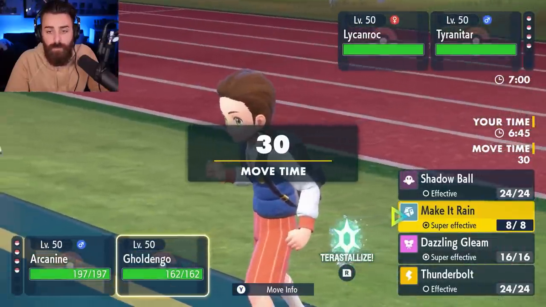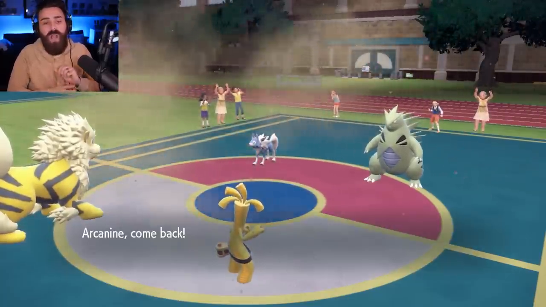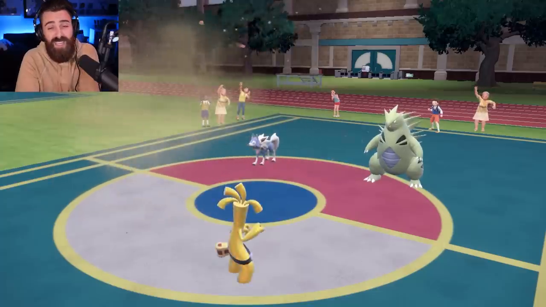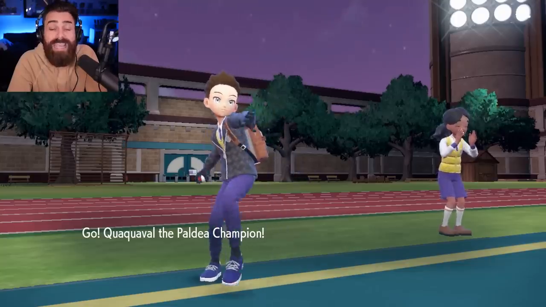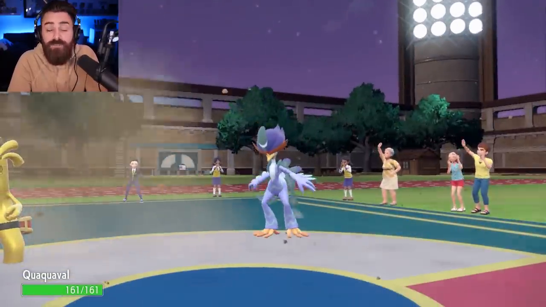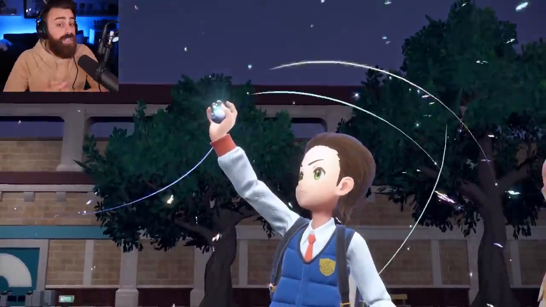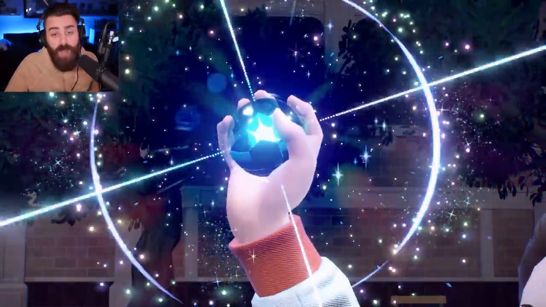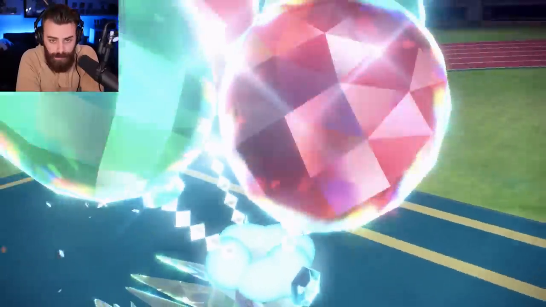So let's just go for a Make It Rain. I'm not gonna Terastallize because the Lycanroc is gonna hold on regardless, and I don't think that Tera Steel Make It Rain will one-shot Tyranitar if it Flying Teras. If it doesn't Flying Tera, then yeah, it would, but it is what it is. Let's see what we got. We're gonna see Tera turn one, probably Flying type from the Tyranitar. There it is. Show me that Flying type. Okay, balloons on your head, but don't call you a balloon head.